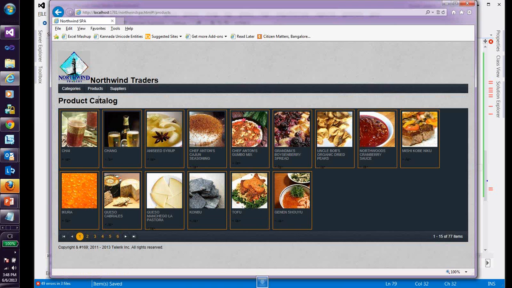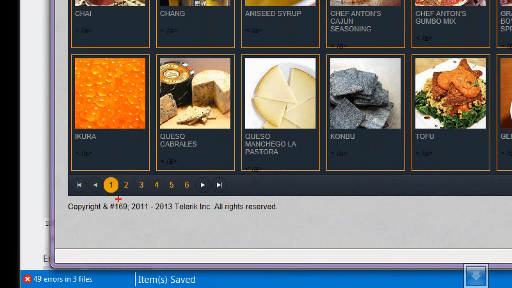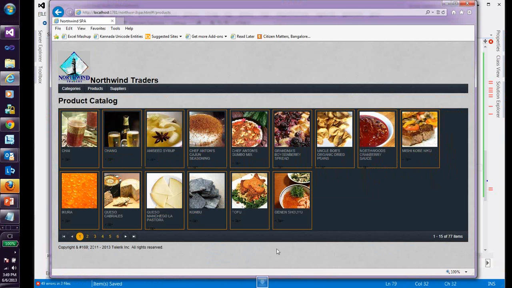So what you're seeing now is I clicked on the products item on the menu, and we just created a Kendo UI list view. What you see here is a list view. When I mouse over, I've done some CSS magic. It shows what the price of that particular item is. It should come as a mouse over on top of that, and then you see a pager in the bottom now. We use that data-role is a pager. So this is the pager. You don't have to write anything except that.